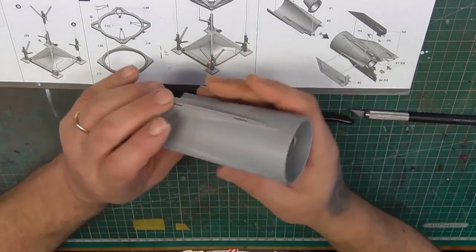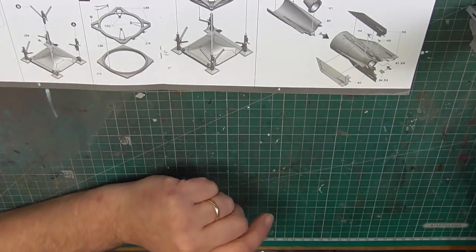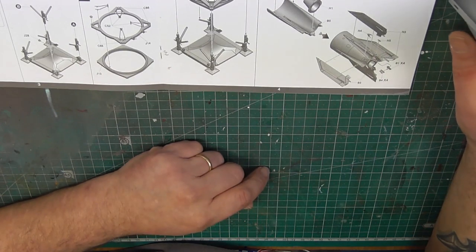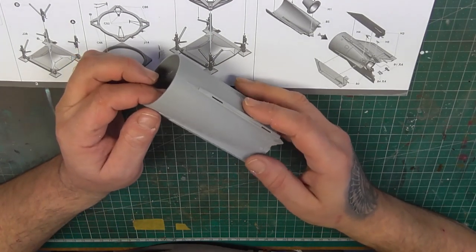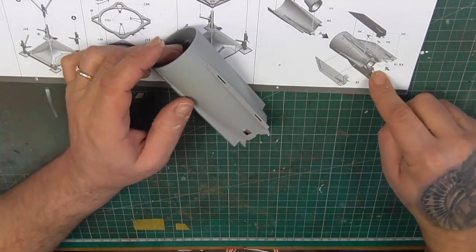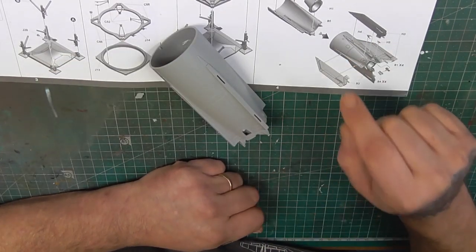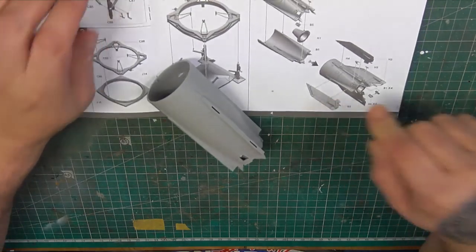Nice part on this, it's going to be the painting work, guys. So we are going to need the wings for this. Let's try. Okay, not this one, not this part. This one. So this is one of the good things, it's to put the way you got your own instructions. And sometimes it's easier.